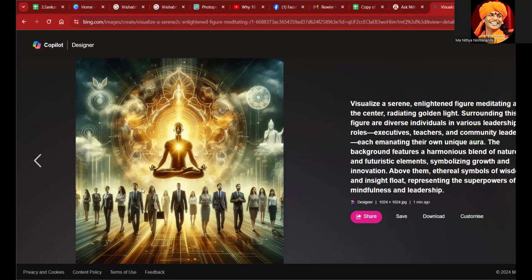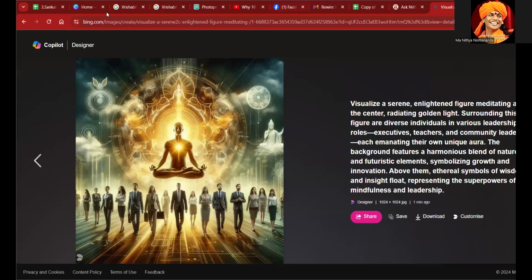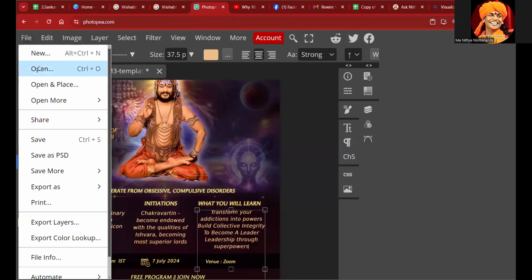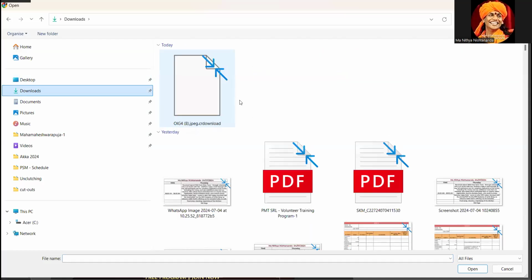You have to blend them out because it's not good. It's loading.